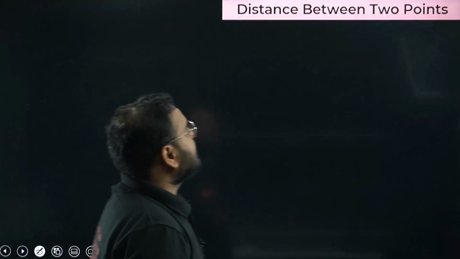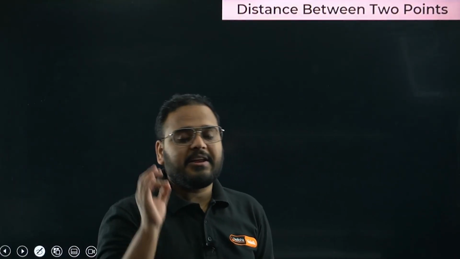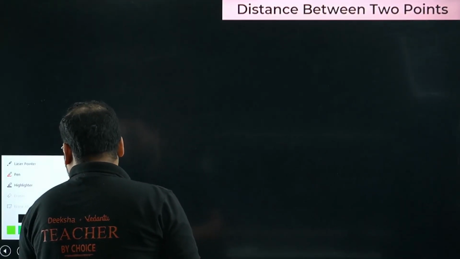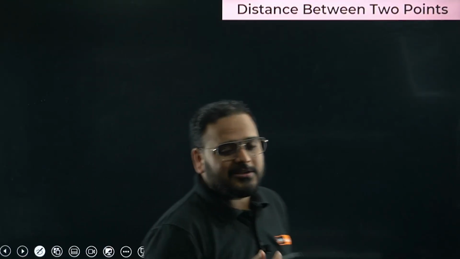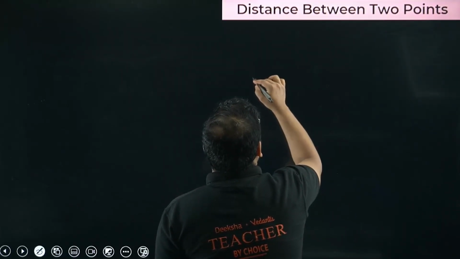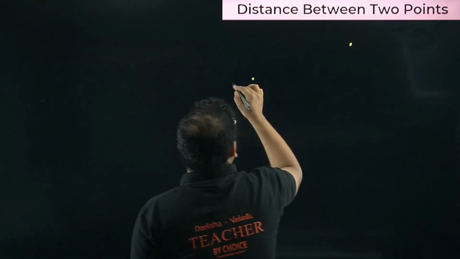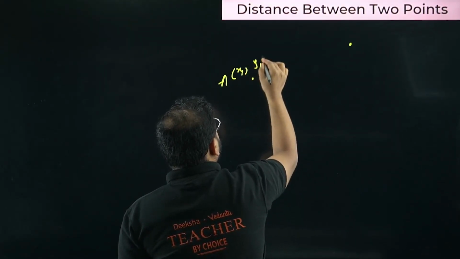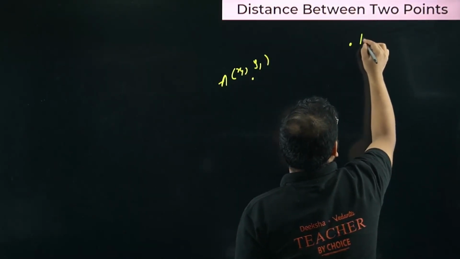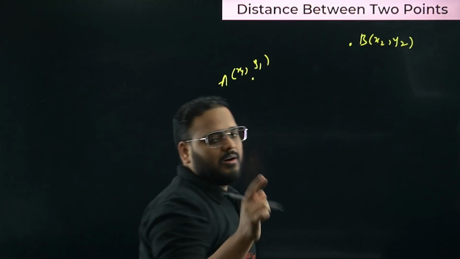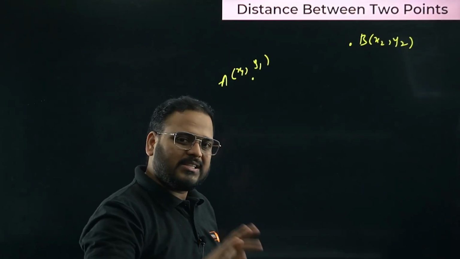So we have here the distance between 2 points. Very important. What is it? The simplest formula of all. I know all of you know it. We have learned this in grade 10 already, sir, but still, let's see this over here. If you have 2 points known like this, point A with the coordinates x1 y1, and point B with the coordinates x2 y2. I'm not talking about the 3D space, not the z-axis, only xy is good enough.